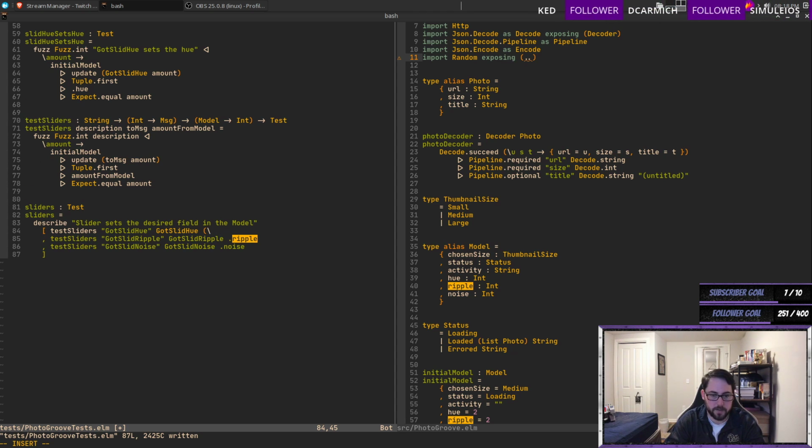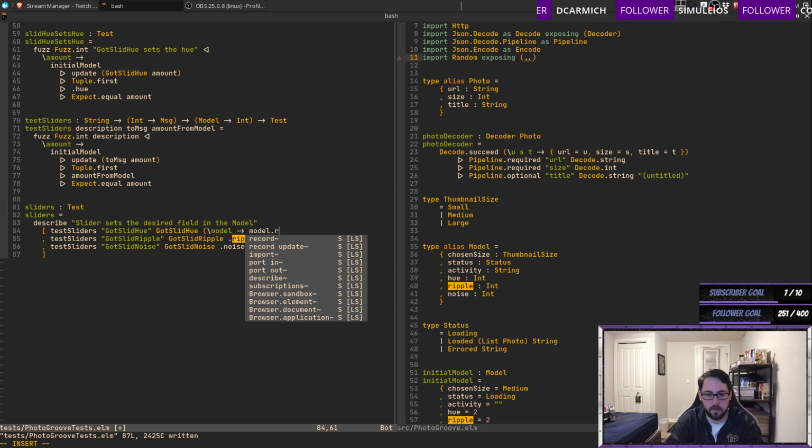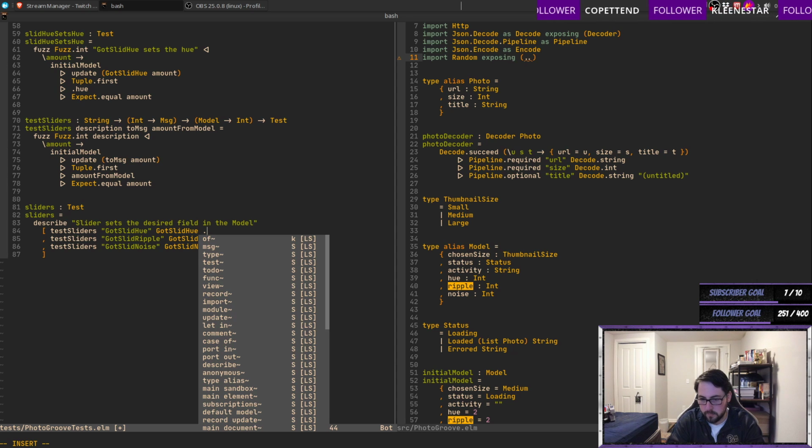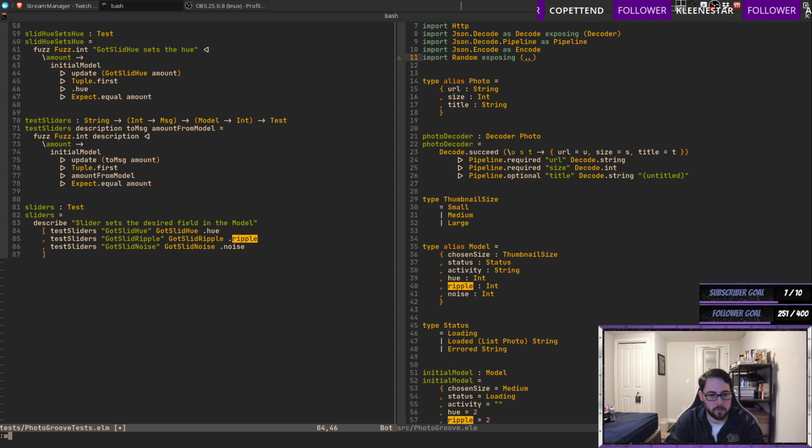So if you had model dot hue in this case, that's how it behaves. So it's like a getter, a lens, but you're not calling view, so dot hue. And we don't really need this function anymore.